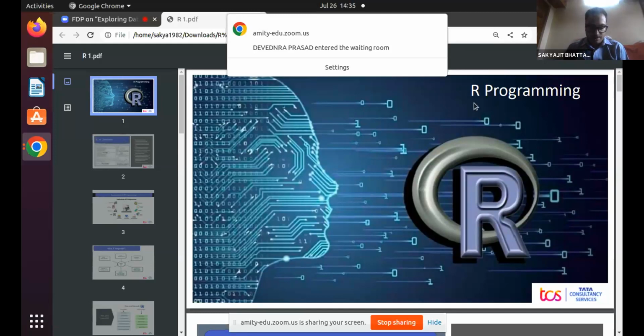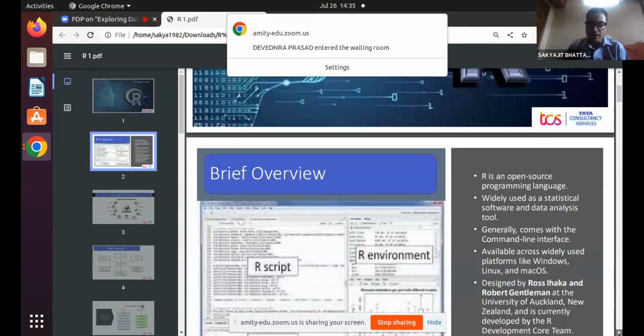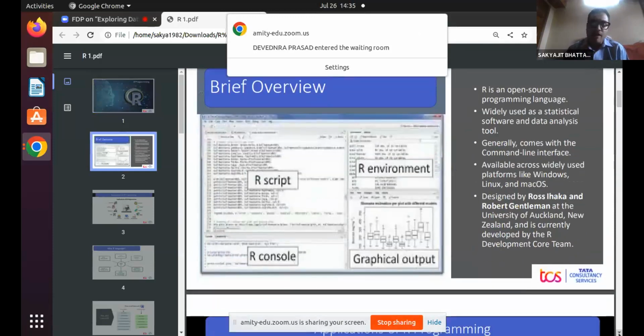It was developed in the late 80s or early 90s in order to have an open software that can be widely used as a statistical and data analysis tool.